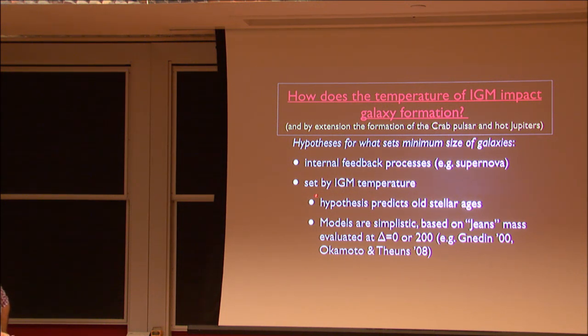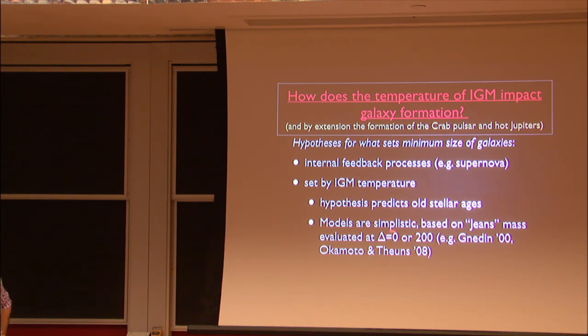And so the one nice thing about it being the IGM temperature is that when you ionize the universe, then the Jeans mass of the intergalactic medium increases a lot, because the IGM was really cold before it was photoionized. So this would predict that you have these ionization fronts that go across the universe, and then galaxy formation in small potential wells just freezes, and this could be an explanation for why many of these ultra faint dwarfs formed most of their stars in the first couple billion years. Yeah, so that would predict in the first billion years. I would argue, from what I'll tell you in a second, that it shouldn't be as dramatic a shutoff as that.